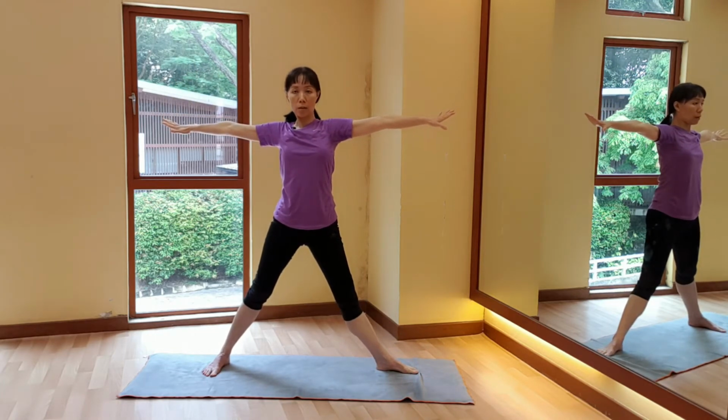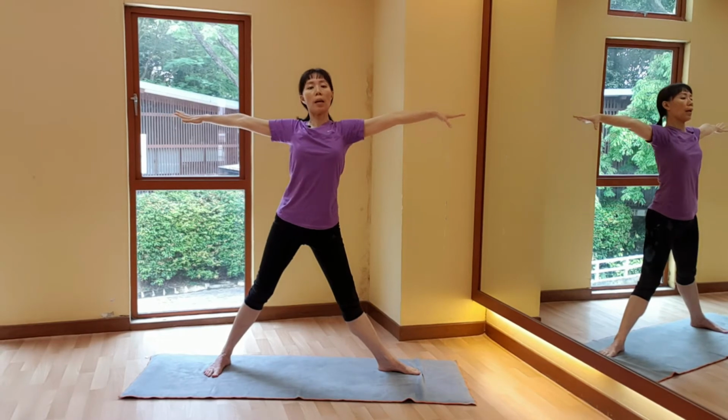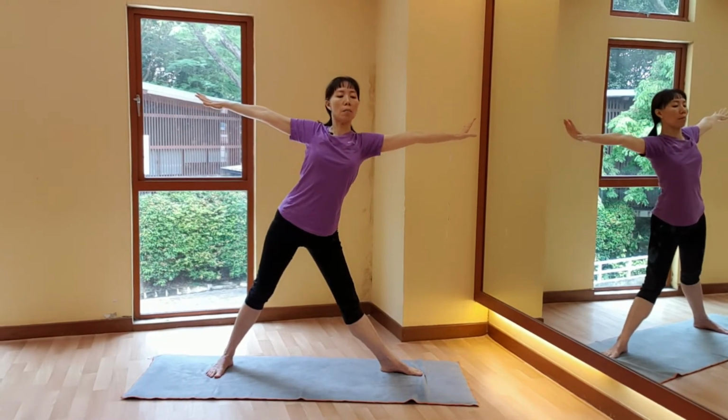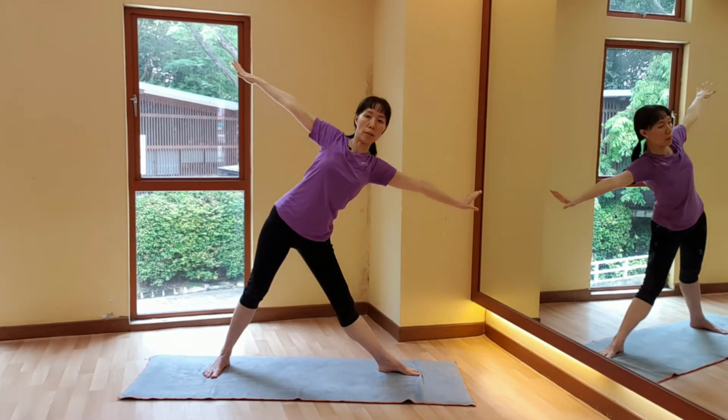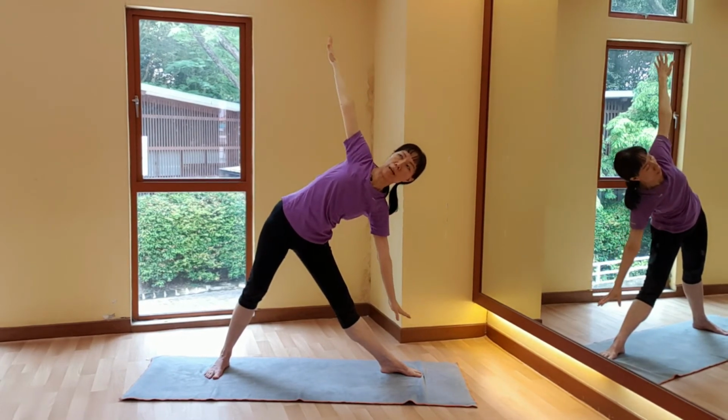Okay, now I'm going to do my left side, so turn my left foot out. Keep the spine standing. As you inhale, extend the spine up. Exhale, extending the left arm towards the left and slowly bend to the left. Keep the left hips in, left buttock in. Imagine your back against the wall.